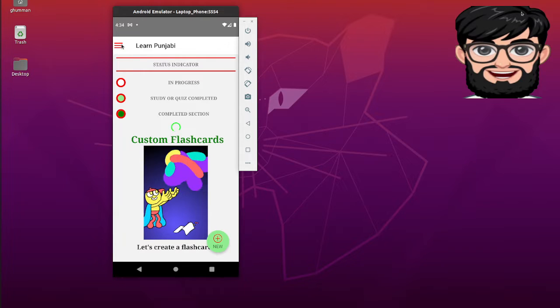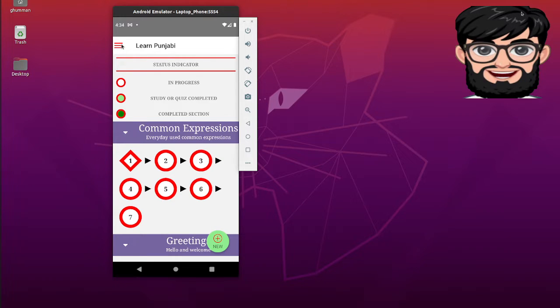Okay, so on the dashboard or the main screen of the app, you have been given a lot of status indicators. Now, the white one means either you haven't started that module or the section, or you haven't completed any of the quiz or the study mode. The light green means that you have completed the study or the quiz mode, and I will go into these different modes in a minute. And the dark green means that you are done with that module or section, and you can reset all these in the settings.